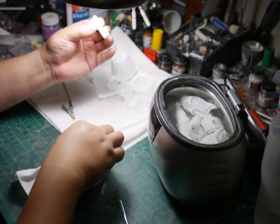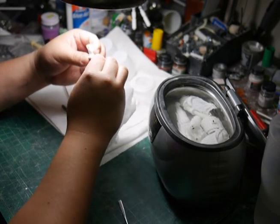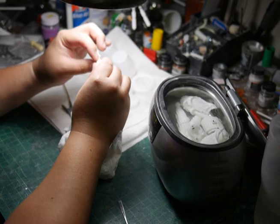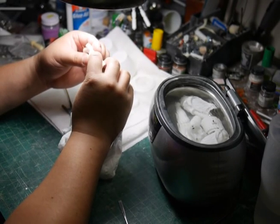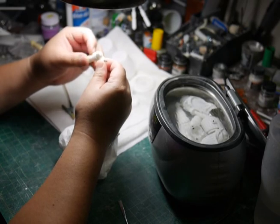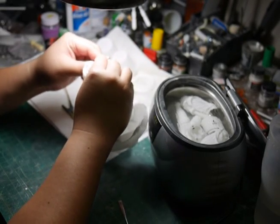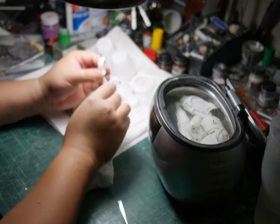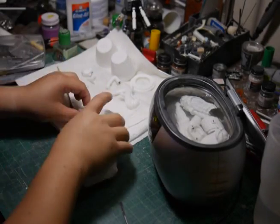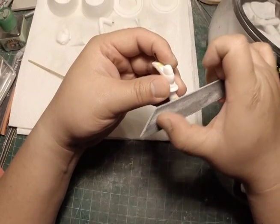What I like to do is, once it gets about a minute into this, wipe off the excess liquid — it's part of the solution it sits in. I find that while this is curing, once it's cured, you should get rid of that liquid because it kind of messes with the consistency. You can see the difference — this side is duller versus the other side. Now I can go ahead and start sanding this stuff since it's fully cured.